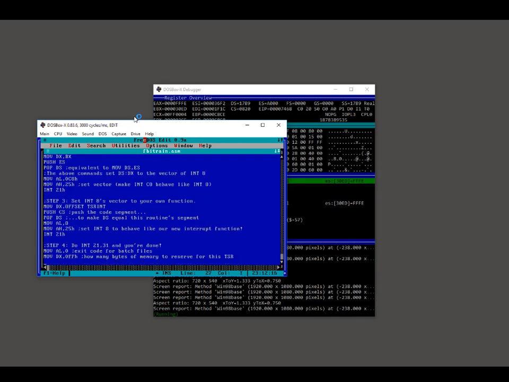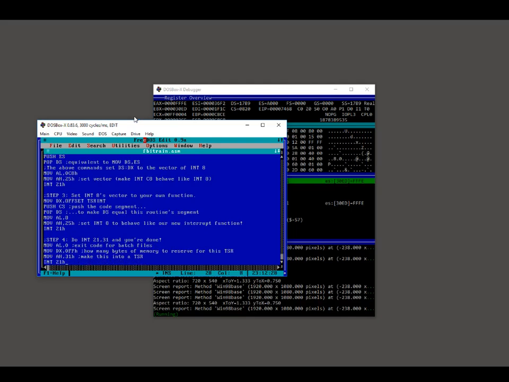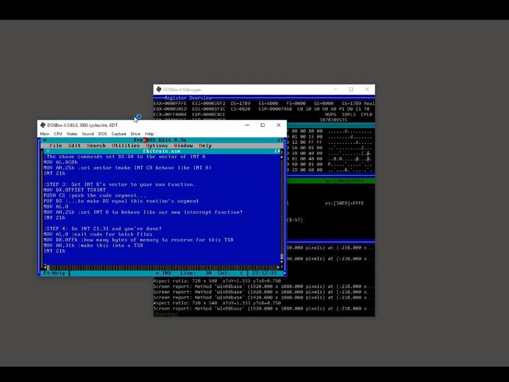I'm pretty sure the TSR is smaller than 255 bytes, but that's fine. And then AH 31 is the command to make this into a TSR. And then we call interrupt 21H. Boom, done. That's it. We have a TSR. We're now resident in memory. This program will end, and it will remain resident in memory even after this segment finishes running. And we made a call on a label called TSR int, TSR interrupt. It's time to define TSR interrupt.